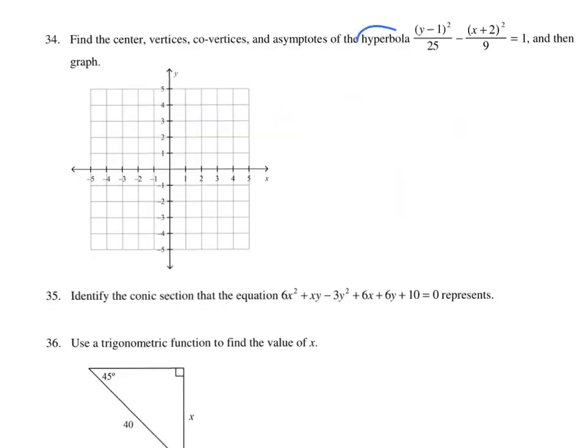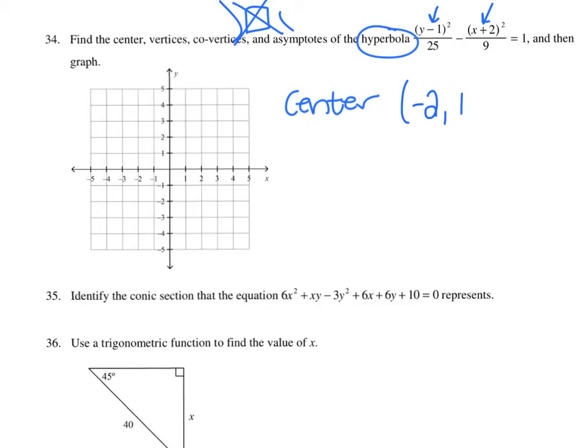Number 34, we're going to draw a hyperbola. That's the thing where we have to draw a box, put the x's through it, and then draw the swoops one way or the other. So the first thing we get to do is find the center. So we're going to flip the sign by the x, so it's going to be negative 2. Flip the sign by the y, so it will be positive 1. And we'll plot that on the graph, negative 2, positive 1.